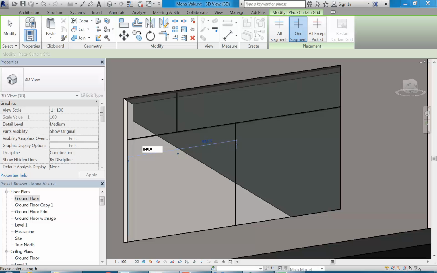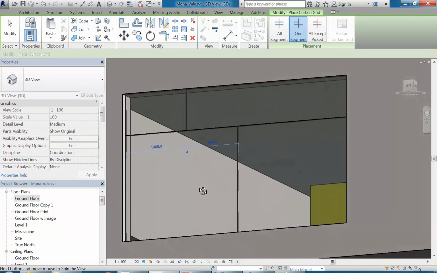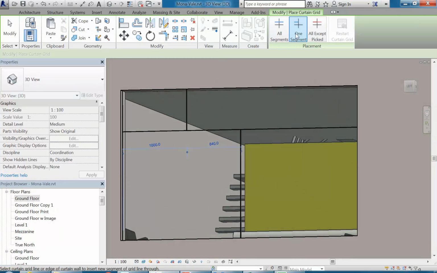I have one button that says add/remove segments, and it's greyed out. Oh yeah, because you've selected a grid line. So just press escape to cancel that, and then go to add grid line. So that's a different thing. So don't select anything? Yeah, press escape to cancel, and then just go to add a new grid line. So on the architecture tab, you've got the grid line button, curtain grid. Yep.